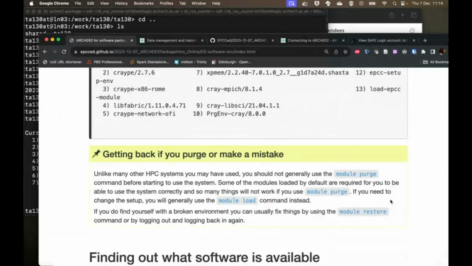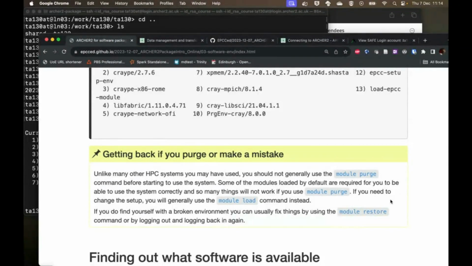What people have often come across on other HPC systems is that you use module purge to get a clean environment to start from. The way that the HPE Cray programming environment works means that that's really not a good thing to do. If you use module purge, it'll clear all of the modules on your system, and it's actually quite hard to get back to the working set of modules from that point. The easiest way to do it is to log out and log back in again. So we really strongly say do not use module purge on ARCHER2.